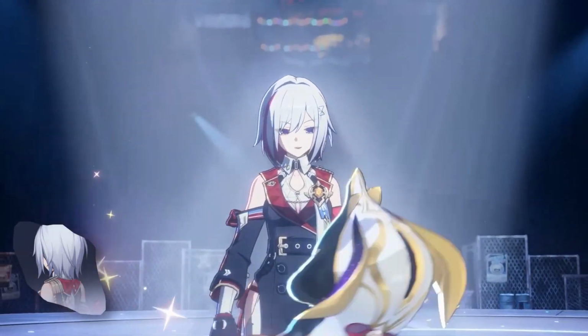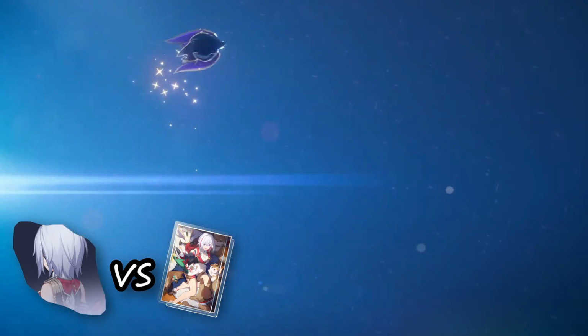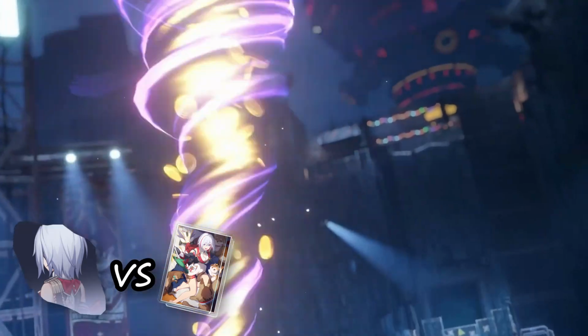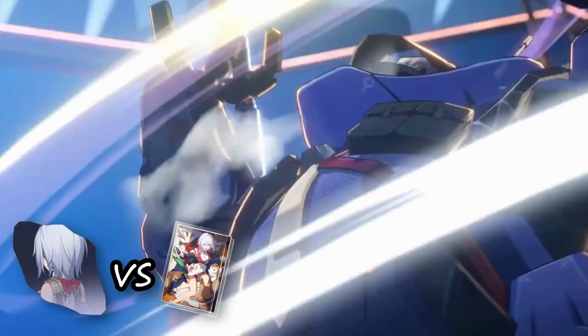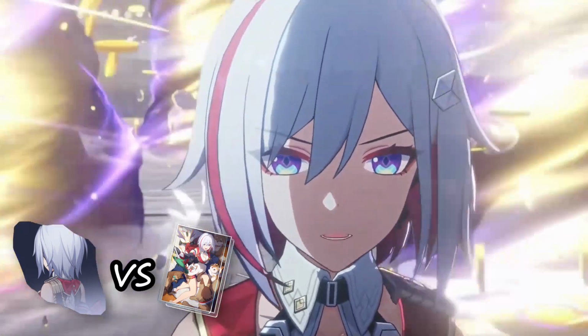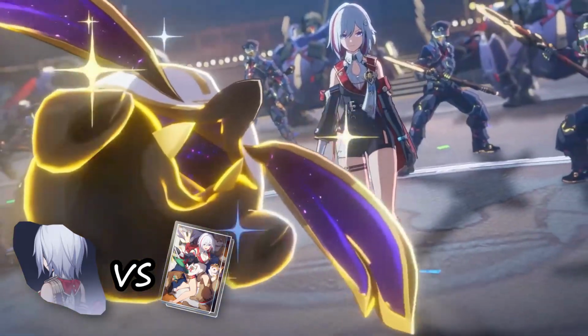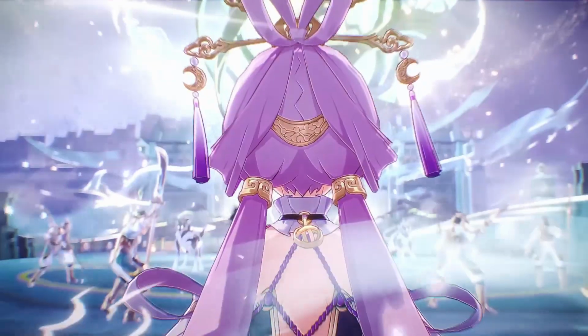What about her E1 versus her light cone? Her light cone is the biggest damage increase for your team, as it will boost the damage done by Topaz in the first place, while also providing a nice crit damage buff with half the value of her E1. It will also allow you to use the Herta 5-star light cone on Dr. Ratio, for example.